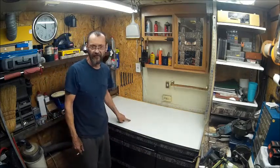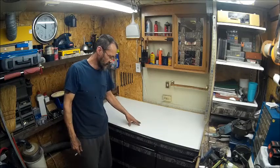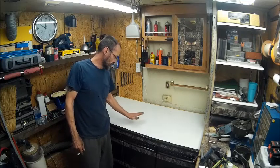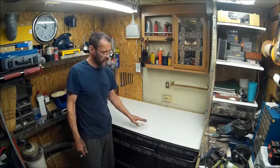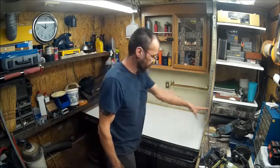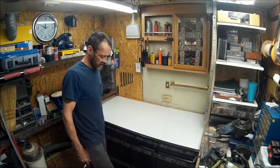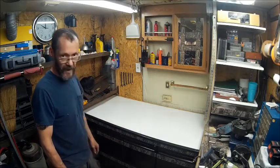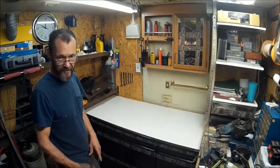I'm not going to drill my hole until I get it here. It'd make no sense to do that. So as soon as it's here, we'll mount this in the center of this one, hopefully. That way I have plenty of travel each way. And that will wrap this up for part two.